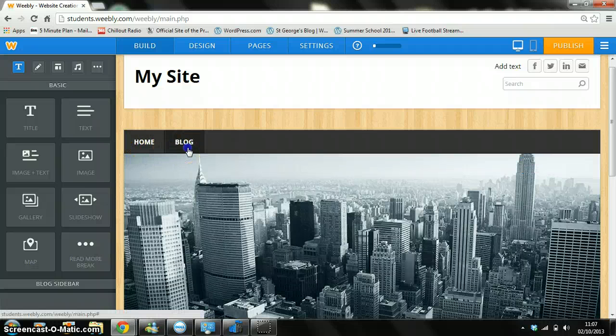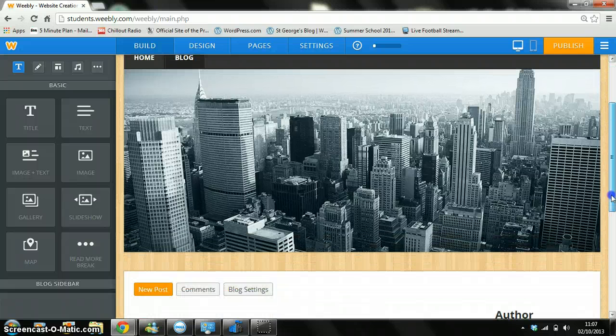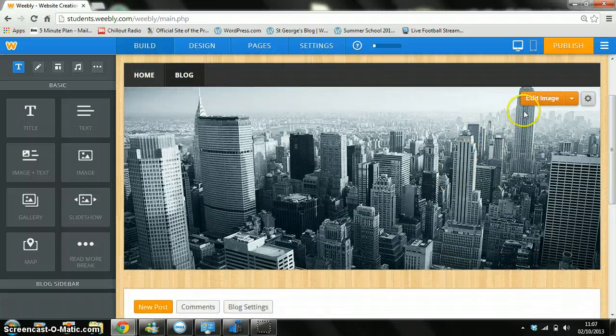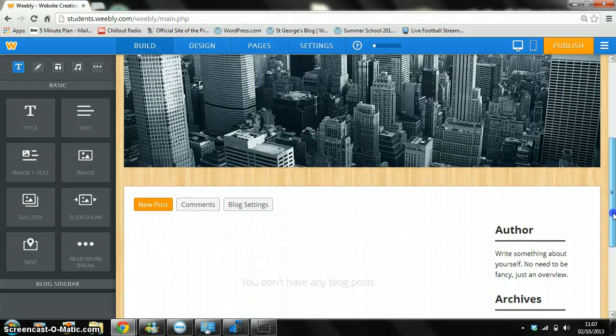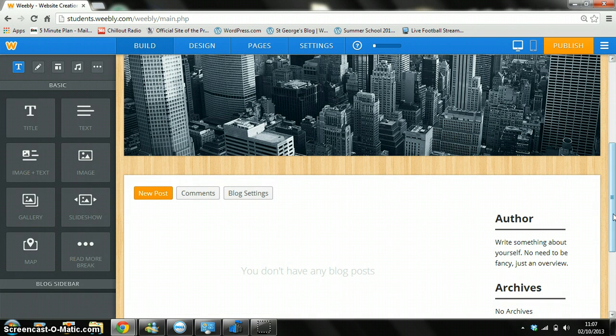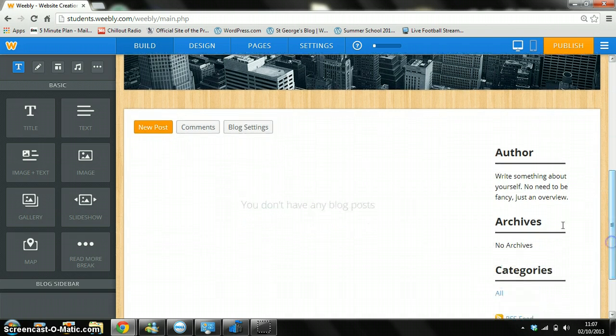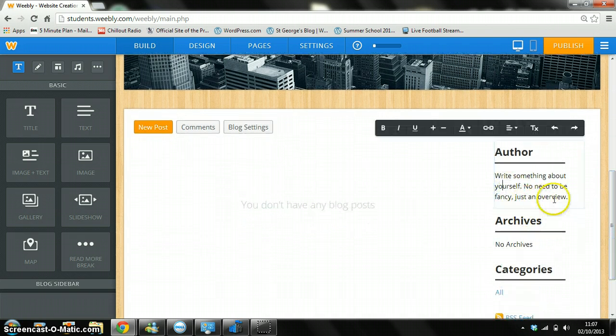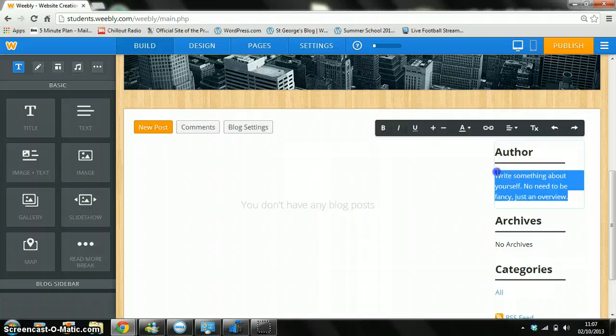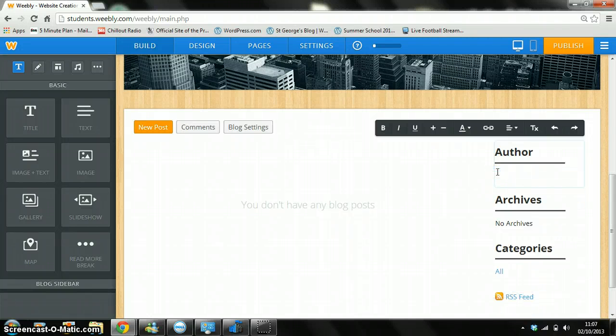Already you can see you have two pages. The new blog page still has the old image that we replaced. If you want to change the banner image immediately and put something new and novel onto your blog page, you're welcome to do that. Your task for today, whilst the others are catching up with you, is to add a new post and improve this page. First things first, click over here, very briefly write something about yourself. Be friendly.